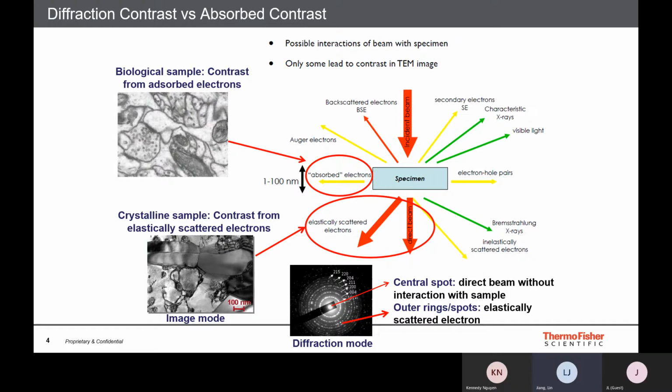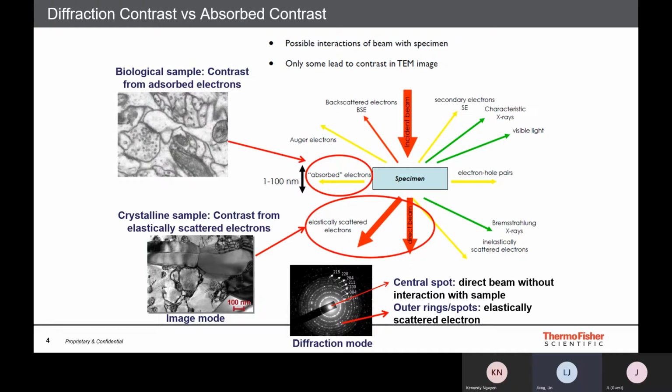For diffraction contrast, it's a different story. Especially, the electron is going to go through the sample, and we collect the electrons transmitted from the sample. If you take a look at the diffraction pattern, basically we have a central spot and outer rings for polycrystal. The central spot is the beam transmitted through the sample without interaction with the sample.